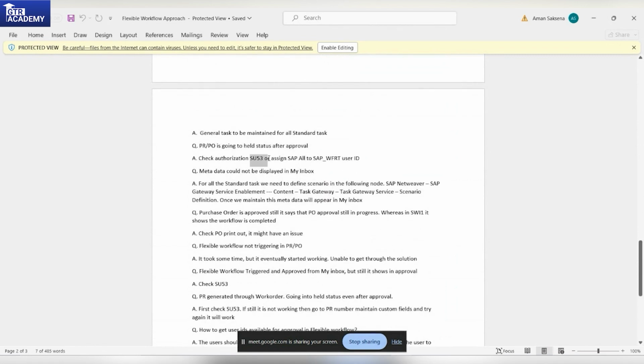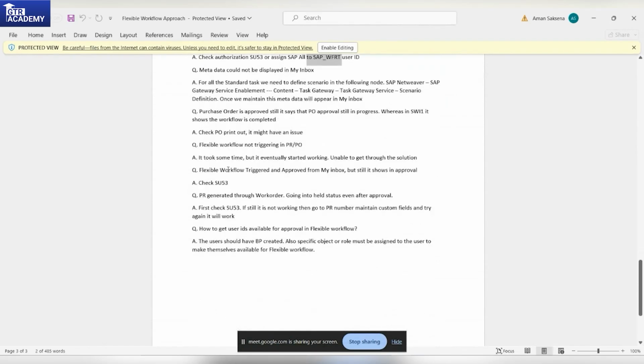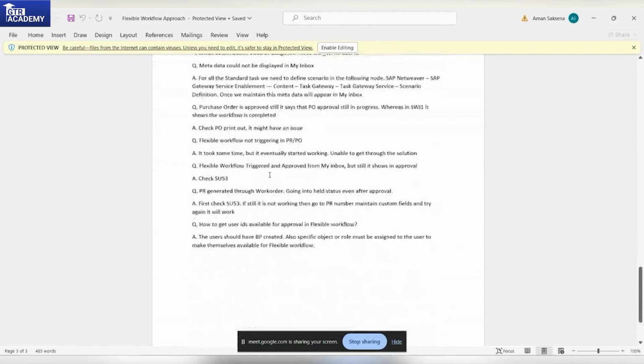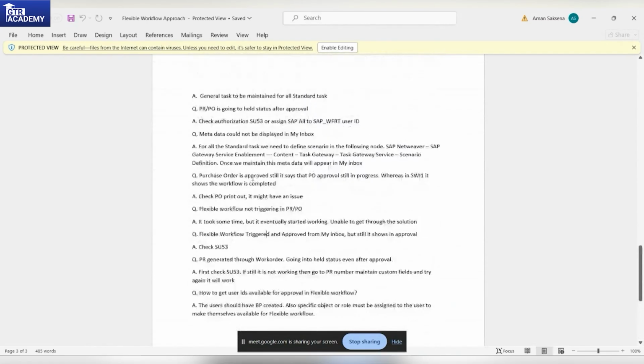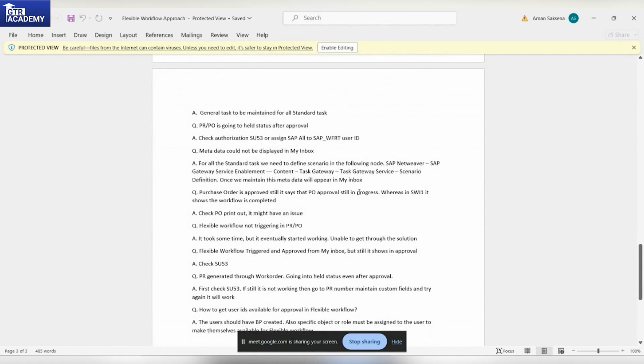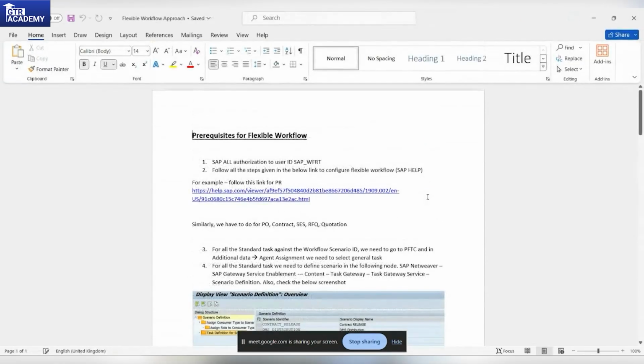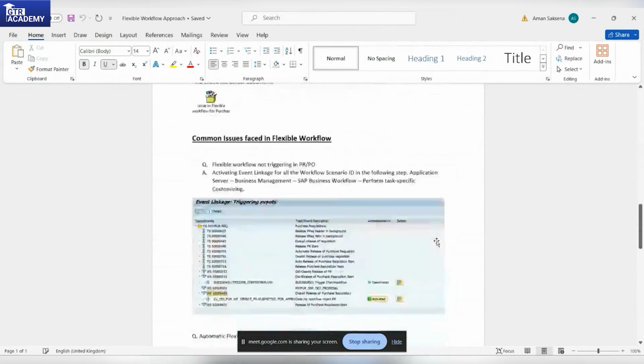What was the issue in SU53? SU53 is a T-code that helps to check the roles that our user has. All these are generic questions that will be asked about flexible workflows. SWIA is one T-code.